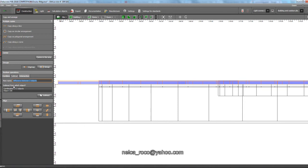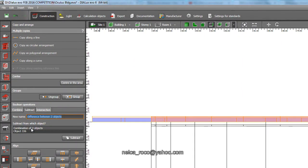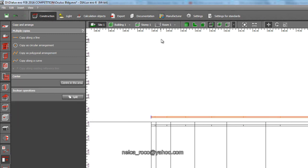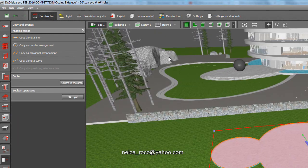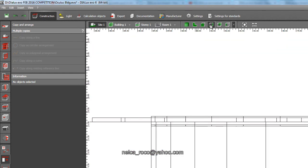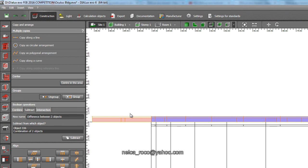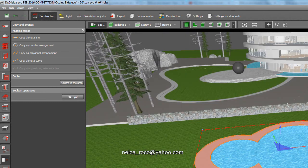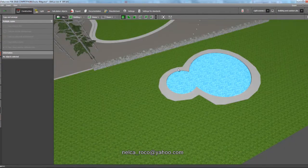It will ask you subtract from which object. Since we created the first one, this one at the edge, and then this one is a copy, then we need to select this one and then say subtract. And whoops! No, it's wrong. We created the first one. It has been created first. So we need to select this one and then select this and then subtract. There you go. And now you have the pool edge.